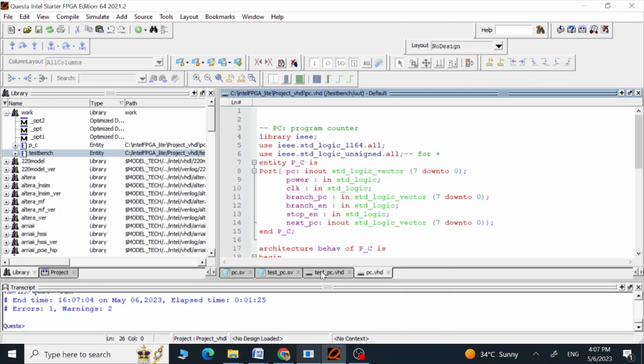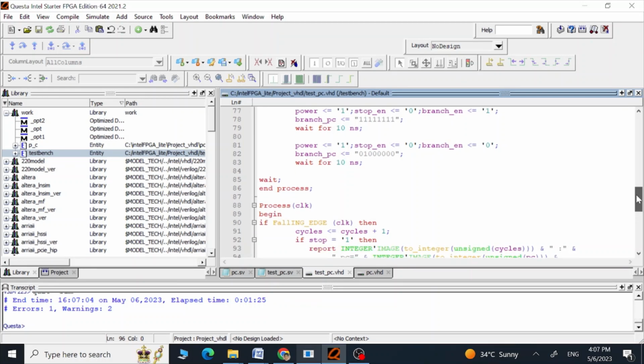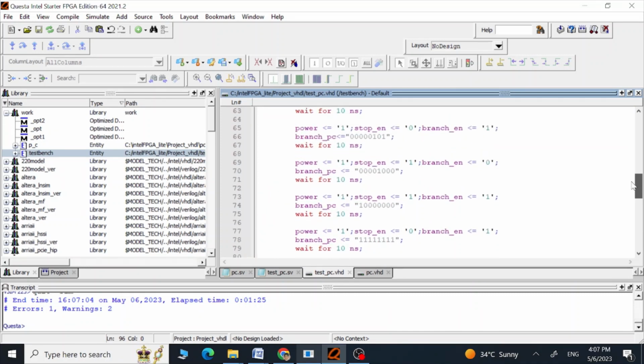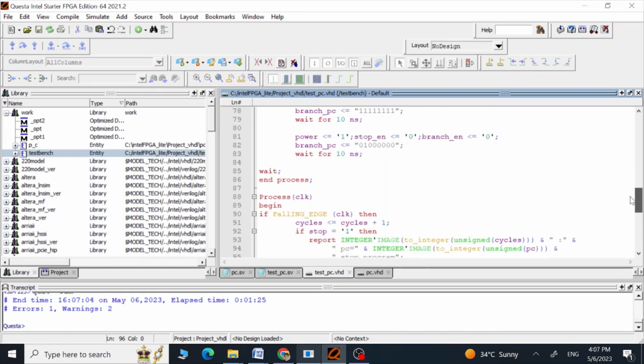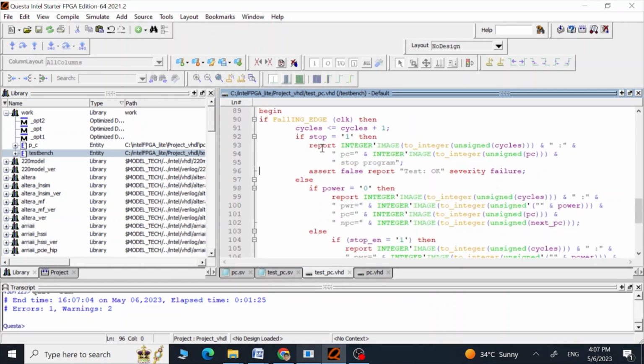Now I think you guys have seen how we can write the messages onto our console window in the case of SystemVerilog and VHDL as well. And you have learned how you can use some signals or functions or keywords to stop your simulation, your program at a specific step or time. This report is giving us time function. It is displaying onto the console window as well. It is giving you timings as well. Everything it is giving. Just one function is enough in the case of VHDL.